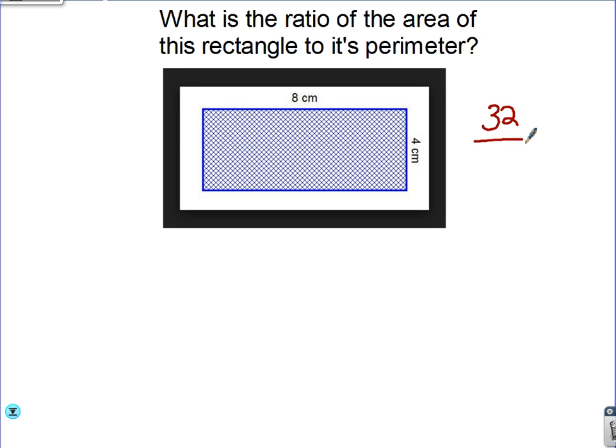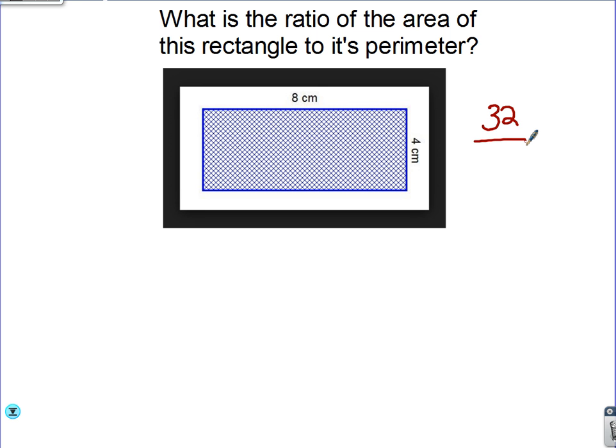So one scenario that you need area is coverage. Anytime you see the word cover, how many tiles would it take to cover the floor? How much carpet does it take to cover the floor? How much paint does it take to cover the wall? Anytime you're talking about coverage, you're talking about area, but that's a chapter later today.